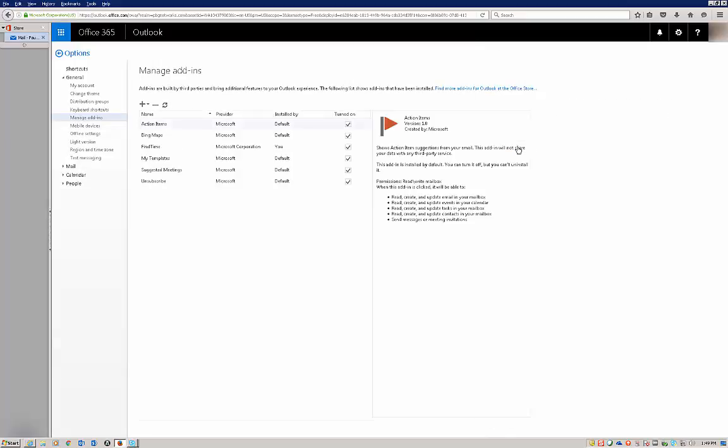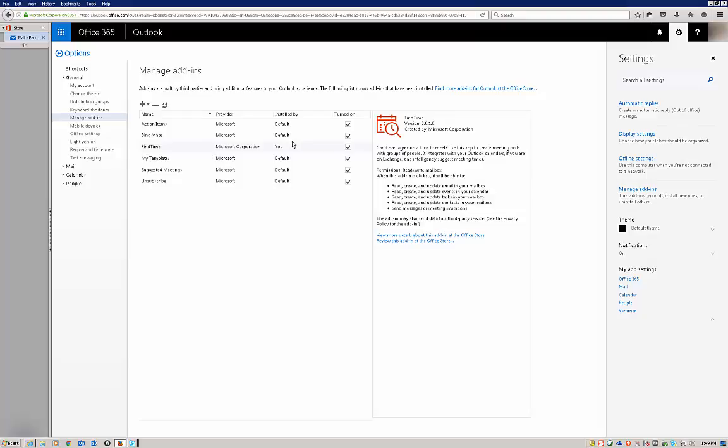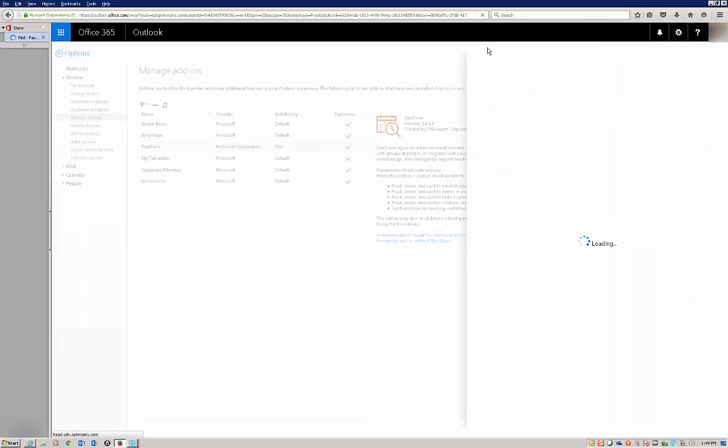If you want to make sure that this is installed and turned on, you can go to Settings, click Mail at the bottom, open the General dropdown, and then click Manage Add-ons. This will list all your add-ons. Here we can see FindTime is installed and a checkbox indicates it's enabled. Alternatively, you can also just click Manage Add-ons from the settings to see that it is turned on.